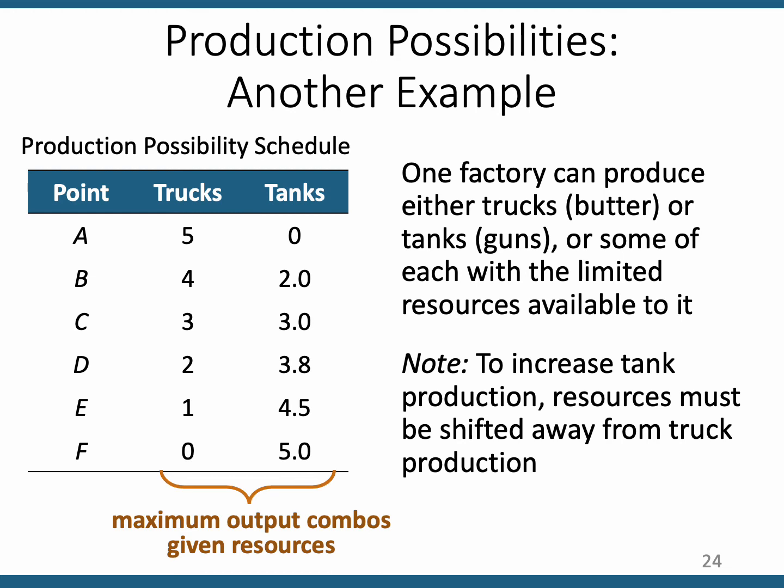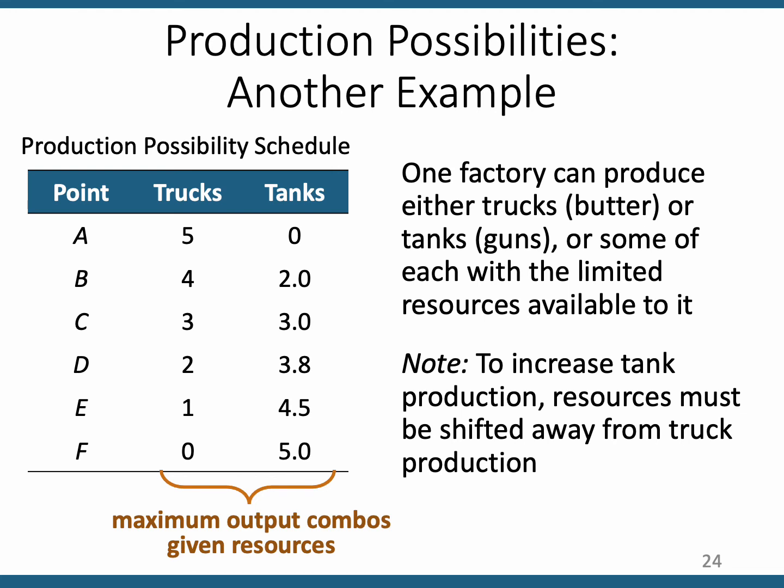All right, so now you're producing at point B, and that's day by day by day. It's going on and on and on. 4 trucks per day, 2 tanks per day. And now the military wants still more tanks, and you decide to start producing 1 more tank per day. All right, so you go from point B to point C. Now you're producing 3 tanks per day. You're gaining 1, and you're giving up 1 truck per day.